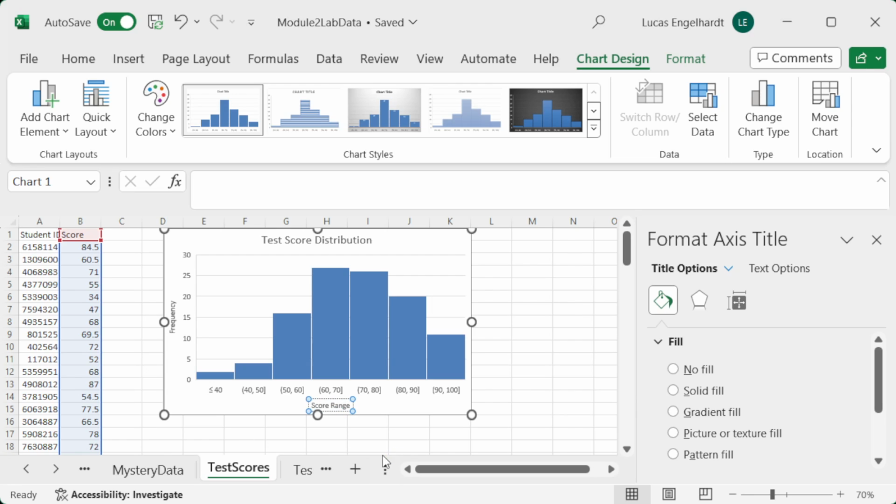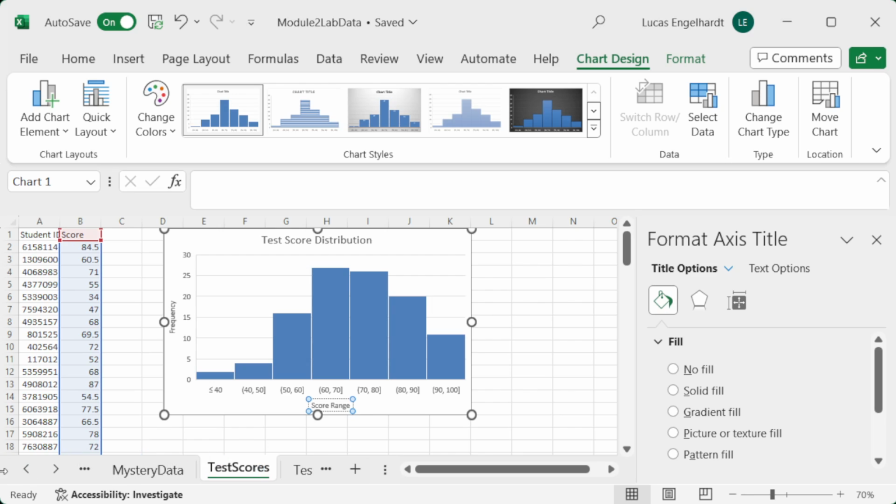So we know it's test scores, that's in the title of the chart. So now this is making clear that each of those ranges is a range of test scores, and then we are also learning the frequency of them. So that makes this a little bit clearer. We're adding a little bit of information so the person consuming this, it's not just a random bar graph, it actually has some meaning to it. And so that's how we can make a histogram and modify it a little bit.